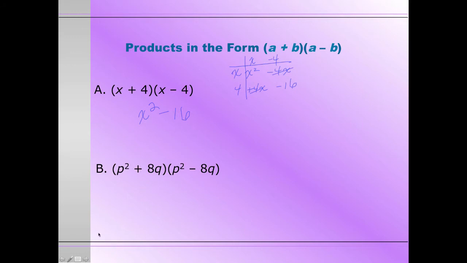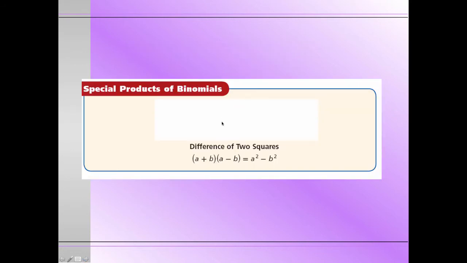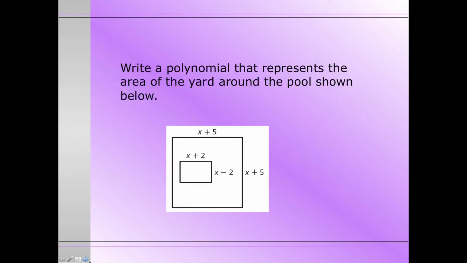It's kind of cool how the middle term disappears because I had a plus and a minus. Why don't you try this one on your own? Pause the video for a minute and come back and check out the answer. So again, my middle term is going to drop out. I'm just going to have my first term squared, so p to the fourth, minus, going to make this a negative, and square the second term, 64q squared. So the special case, the difference of two squares, is going to give me the first term squared minus the second term squared. Just kind of cool rules that shorten your work just a little bit.